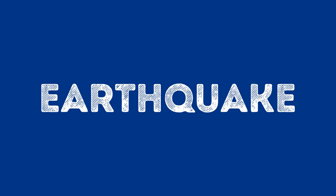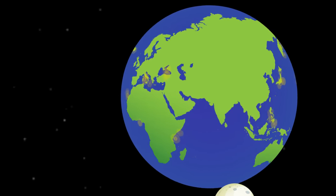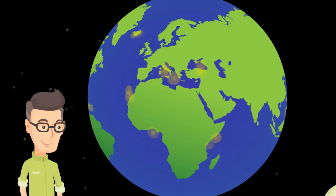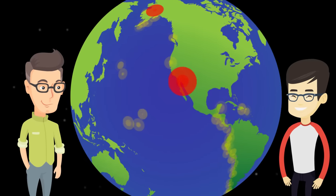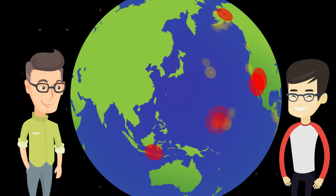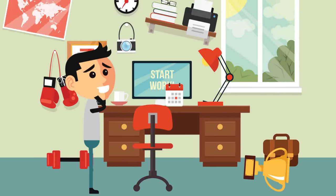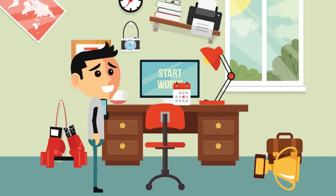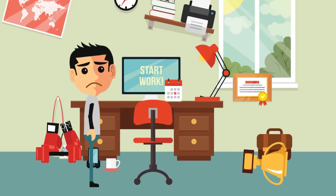Number 1: Earthquake. There are some areas in the world which are more prone to earthquakes than others. Researchers at the University of Nevada singled out the top American states where earthquakes take place most often — they are Alaska, California, and Nevada. However, earthquakes of higher or lower severity can happen just about anywhere. You might not be hurt by the earth shaking itself, but by the things that fall on you. Make sure your TV set and bookshelves are secure on the walls, heavy furniture stands firmly on the ground, and picture frames and mirrors do not belong right over your head.